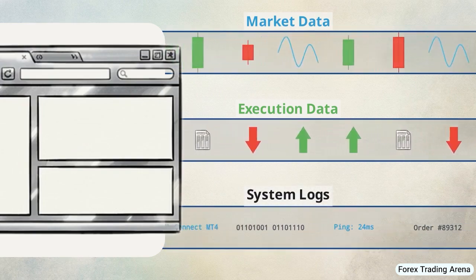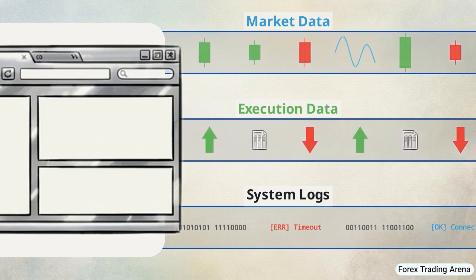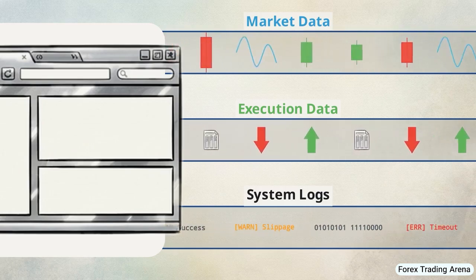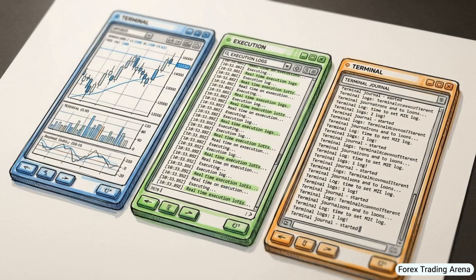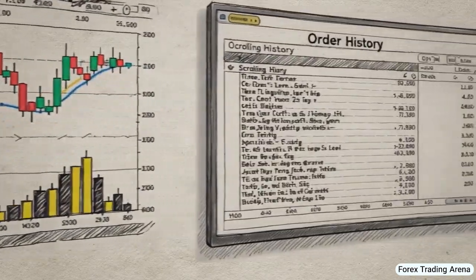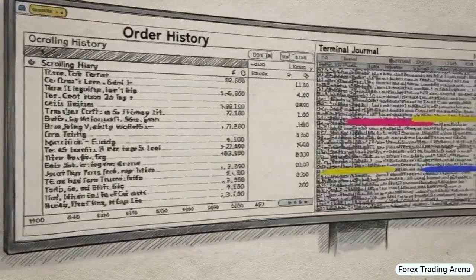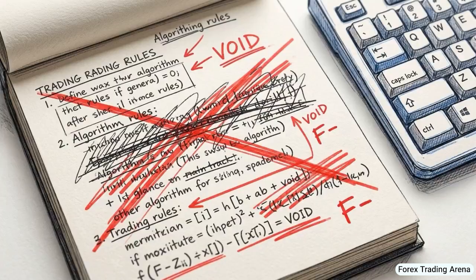Finally, a third stream integrates the system logs, pulling detailed diagnostic data directly from the terminal journal. Traditional algorithm development requires a user to manually flatten their strategy into static numerical parameters. This multi-threaded ingestion captures action in real time. By observing this complete ecosystem of terminal data simultaneously, the ATE captures the exact nuances of a human's trading strategy, details that are almost always lost in manual translation.